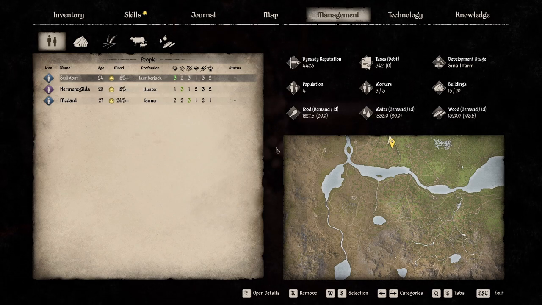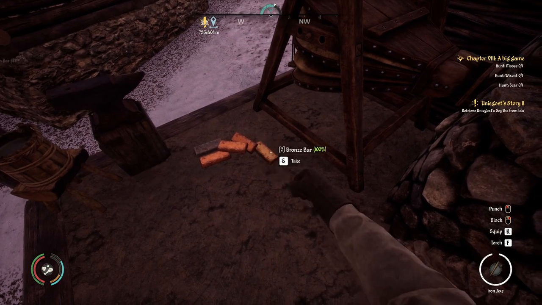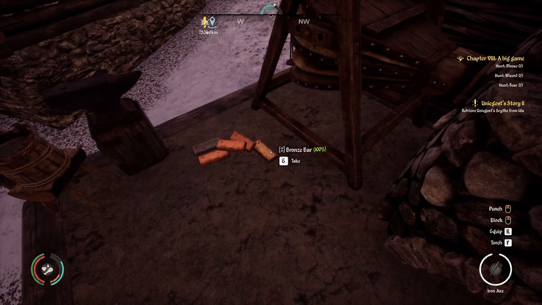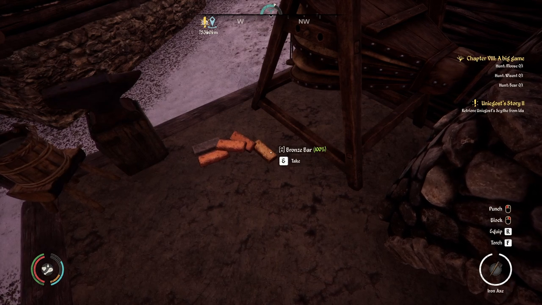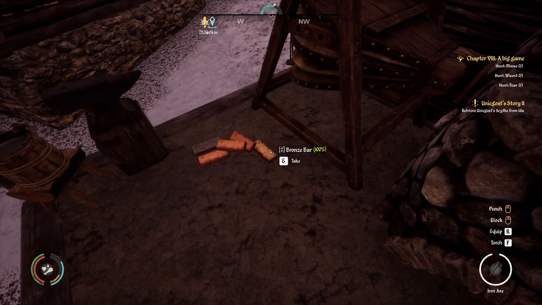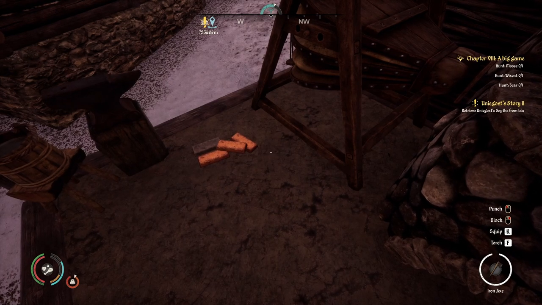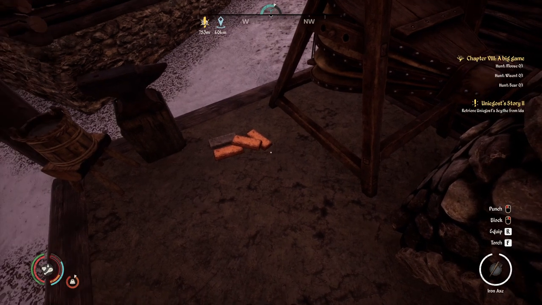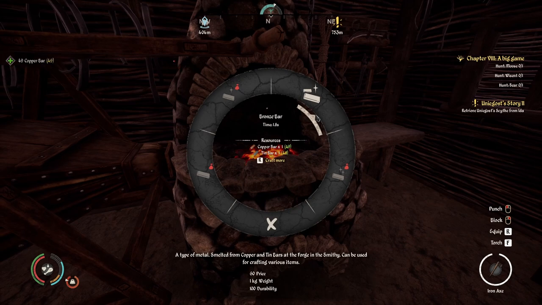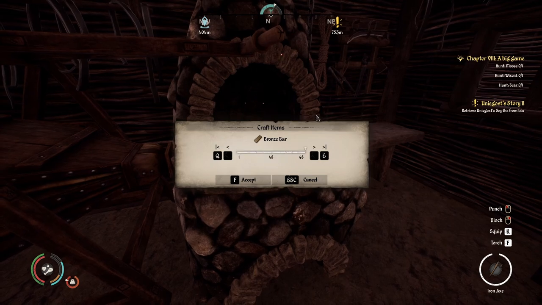Now, let's see. I want to make the bronze because we're going to do... so there's 2 bronze there. I think it takes 2 bronze bars for each 10 bolts because I'm making bronze bolts. So we're going to pick that up. I need to have 8 more bronze bars. Let's pull that. Go here. We're just going to turn the whole thing into bronze.